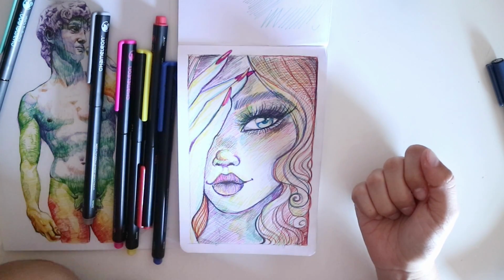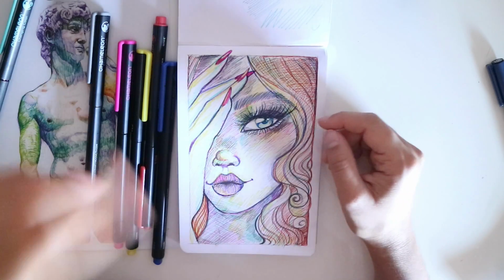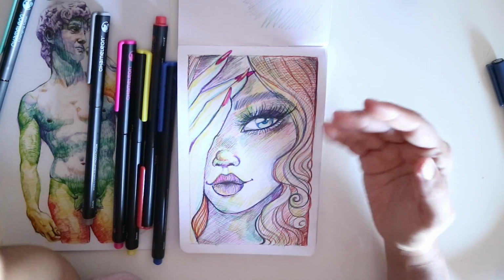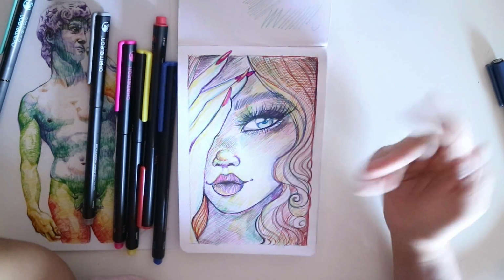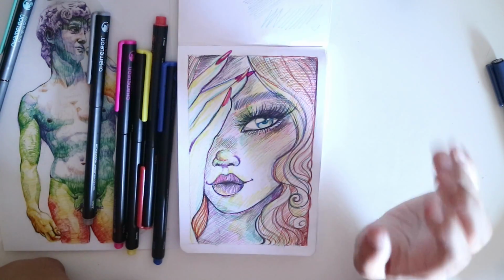So I think that I want to do the orange challenge because we are in the fall time, and I think that the perfect color of fall, of course, is orange. So I think that is beautiful to create a challenge only with orange colors.